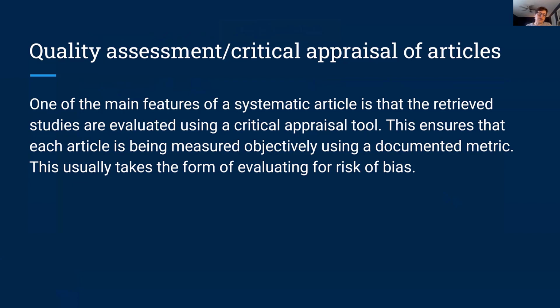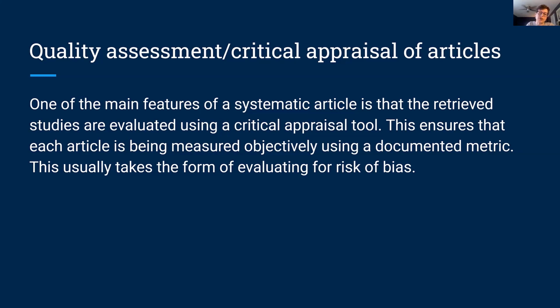And this is one of the main features of a systematic review, and it does differ from some of the other kinds of reviews. Scoping reviews don't necessarily have a quality assessment or critical appraisal, because the scoping review is just looking to see what's out there. With a systematic review, you want to do that appraisal to see if these are high quality journal articles, and what level of bias they have.